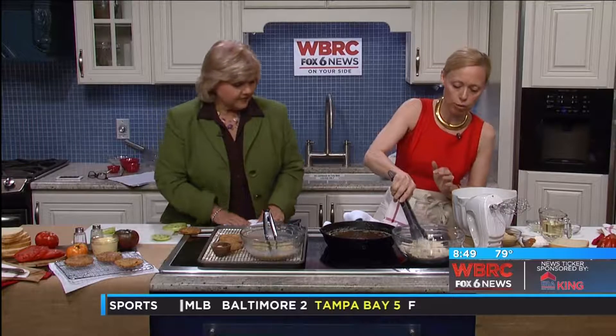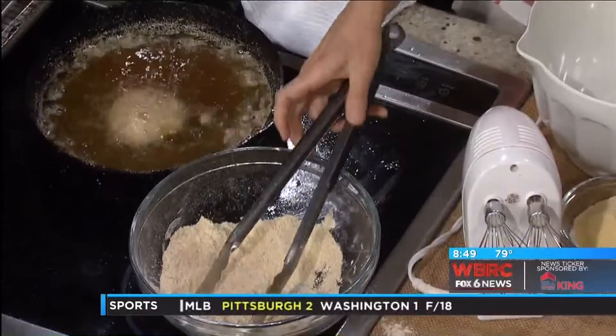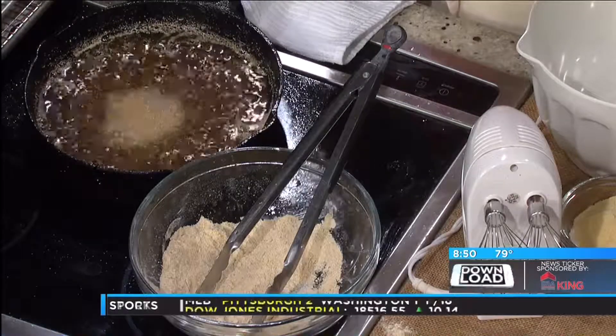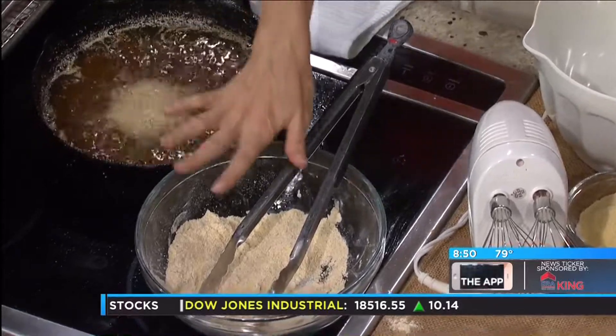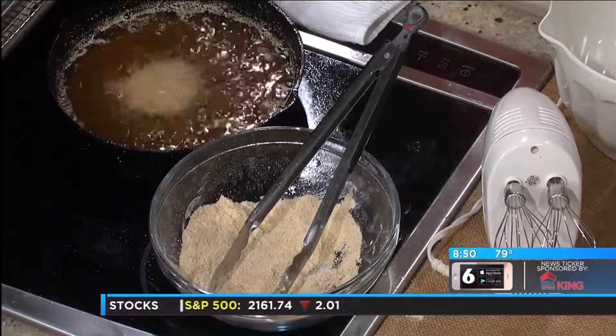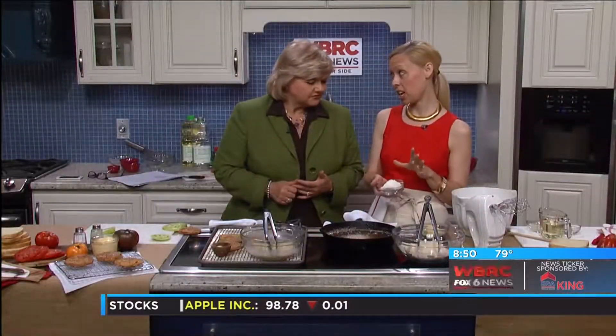I'm going to actually drop this little tomato in. Now you said you don't like to do a lot of flavoring in here because you don't want to take away from the flavor of the tomato. I don't like to do a lot of heavy breading, so what I have in my dredge mix here is just some plain cornmeal, a little flour, and I'm using a seafood seasoning today. A lot of the seafood seasoning blends will use celery salt as the main ingredient and it just pairs really nicely.